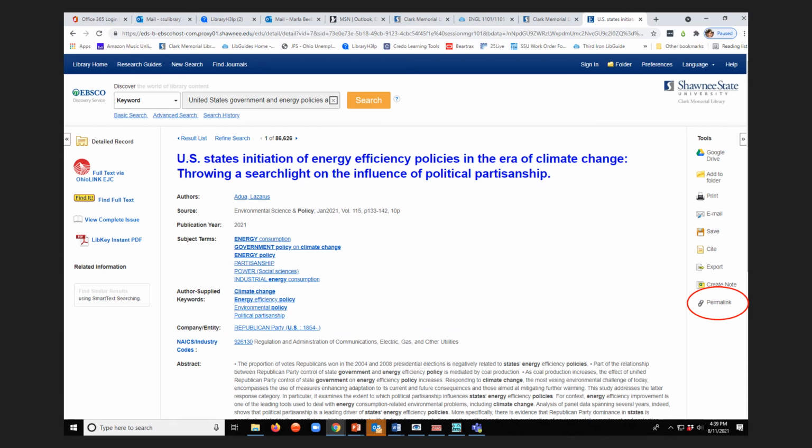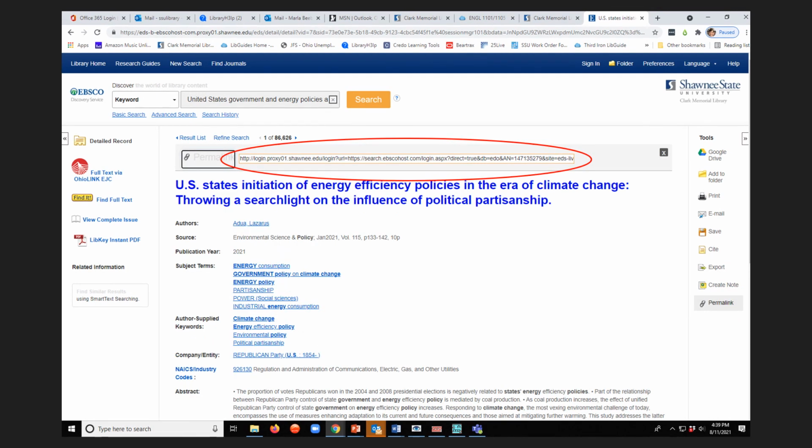Finally, and this is important, if you want to get back to this page, do not copy and paste the address from the browser address bar to a Word doc or email to link to in the future. Once you exit your searching session, the URL will no longer work. Instead, go down to the permalink option on the right side of the page indicated with the red circle. Click on that. And the URL at the top of the page circled in red will always take you back to this page.